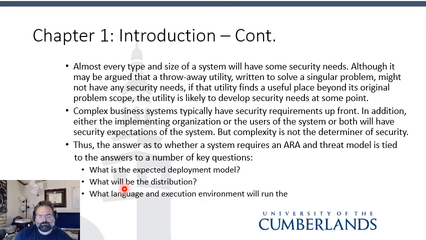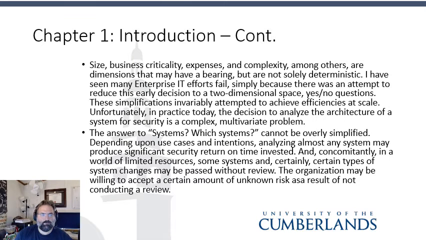And then whenever you're going to decide if you need to do an architectural risk assessment, you'll come up with the threat model and figure out some key questions like how are things going to be deployed? What will be the distribution? So where's the thing going to run? What language and execution environment will it run in? And so on. So those are all going to be factors that go into the decision around when you need to do an in-depth analysis of the architecture.